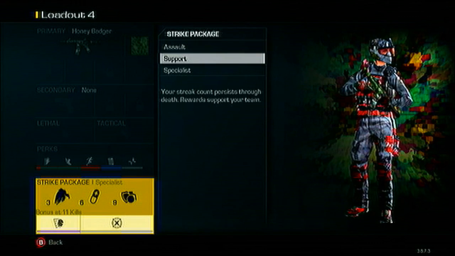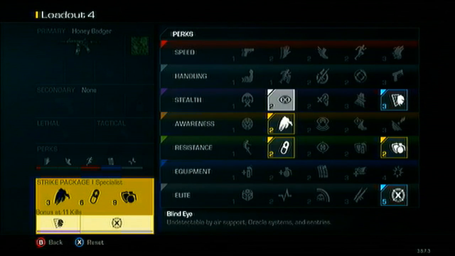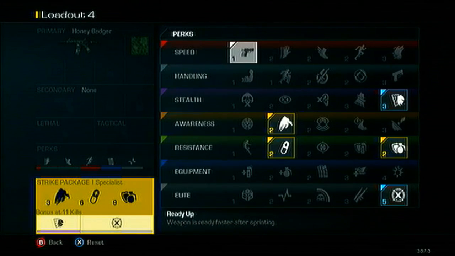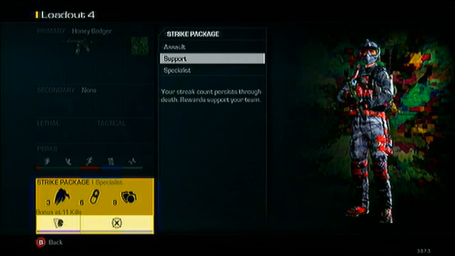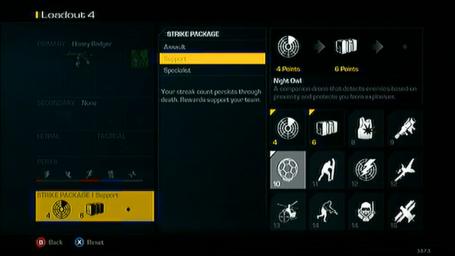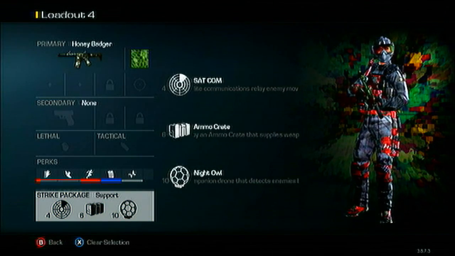I'm not going to ever do that again, guys, so please don't ask me that again. But I'm showing you the perks here that I used. I used the Honey Badger. I went through the Sleight of Hand, the Agility. And for my Scavenger, I used the Scavenger Pro, the ICU, and Blast Shield, off the grid, and death, whatever that thing's called.